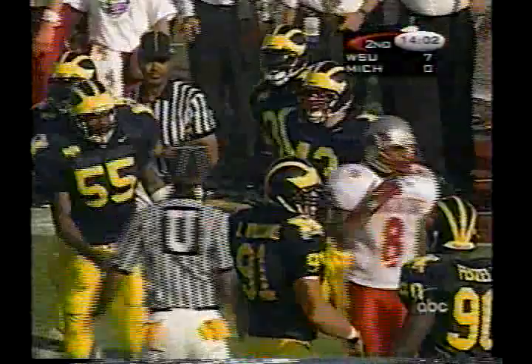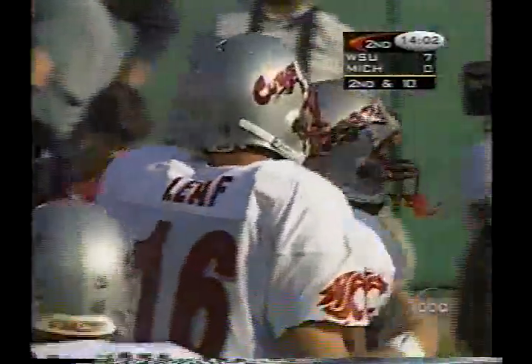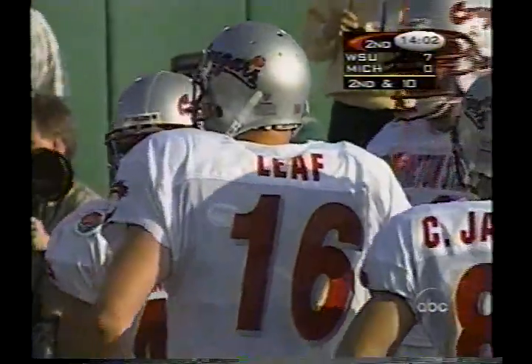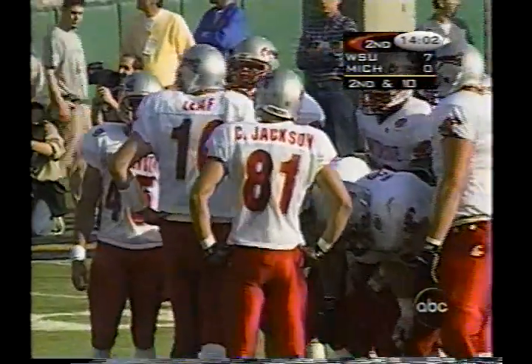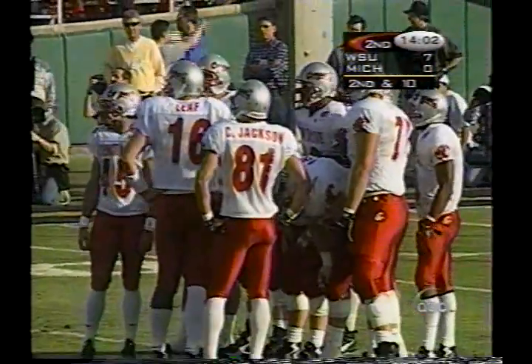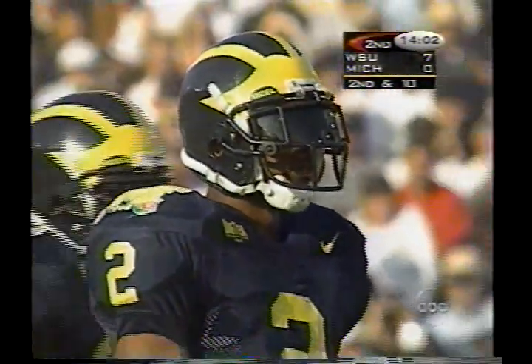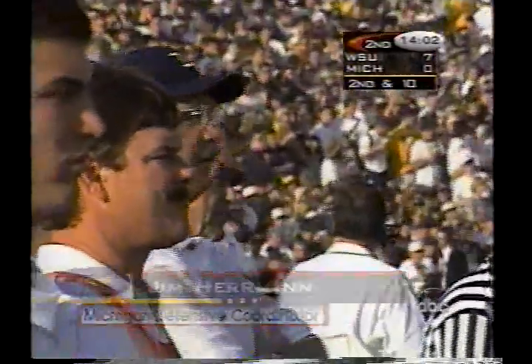Okay — for both teams it's about establishing a pace or getting used to the speed of play. Ryan Leaf is one of the best quarterbacks in the country, and there's nobody at Michigan who could throw the ball in practice with the kind of velocity he does. They're going to take a little time to feel him out and time the ball better. But keep in mind this Michigan defense is also extremely quick — he's got to adjust to the speed of their defensive secondary and how fast they break on the ball.